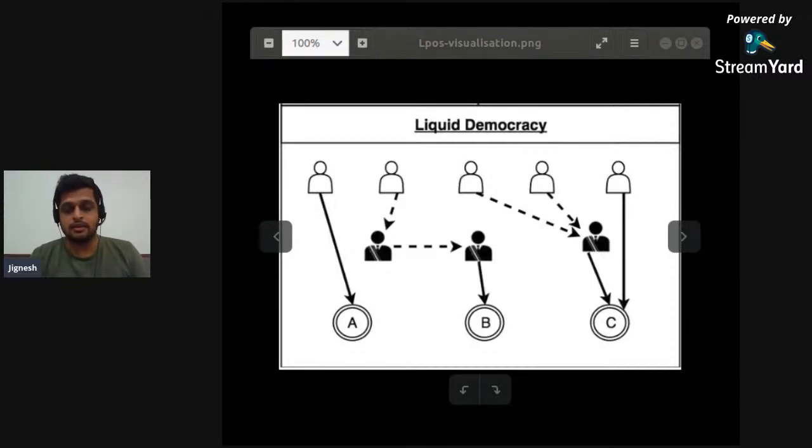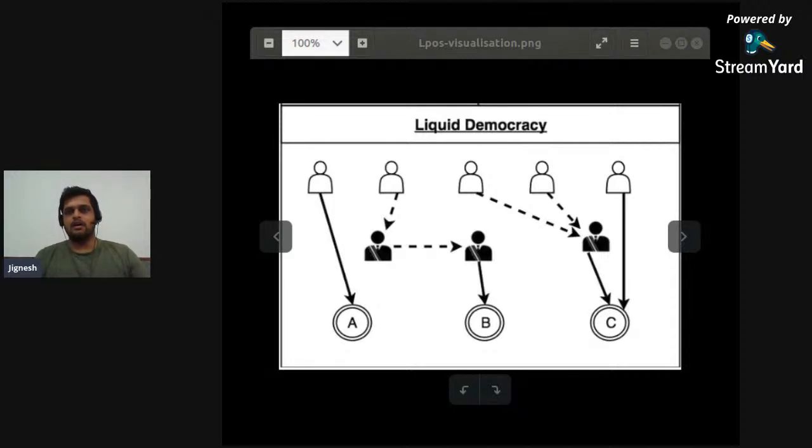It's not like only Tezos has this liquid proof of stake. There is a similar concept called delegated proof of stake on other blockchains. But there is a big difference between the two. The major difference is that in other networks, like EOS or Lisk or Tron, the number of people is decided offline, that okay, there will be only 10 people or 20 people who can do mining. That is very wrong. That should not happen.